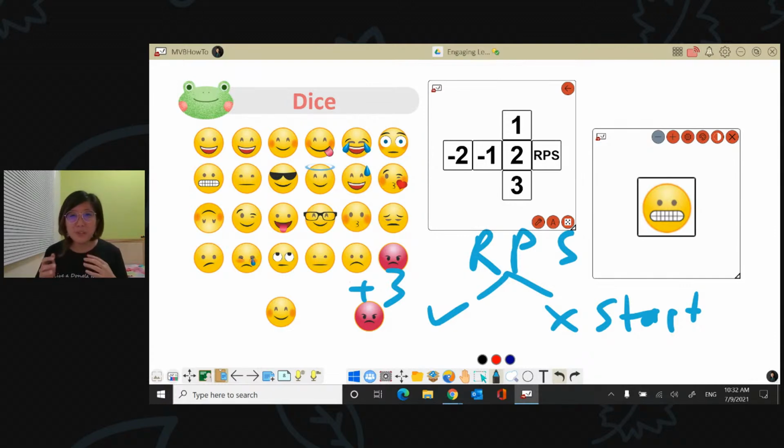So you can choose whatever rewards or punishments that you want to put for the rock, paper, scissors. And I know for lower level students, they really enjoy this activity because they get excited because they're like, oh, you got to win. We don't want to go to the start of the board. Or you can put like a bomb if you're getting points. And then if the student loses, then boom, all of their points are gone. It's like a bomb. So you can choose different things for this one. It's a fun option that you can add to your dice.